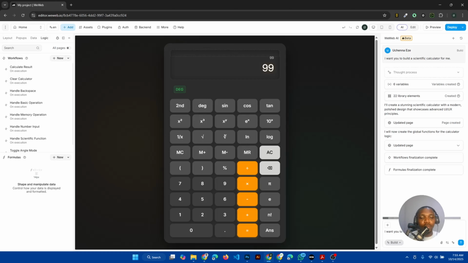I want you to recreate the logic. I want you to create a logic. I want you to recreate the logic so I can be able to create basic mathematical functions.